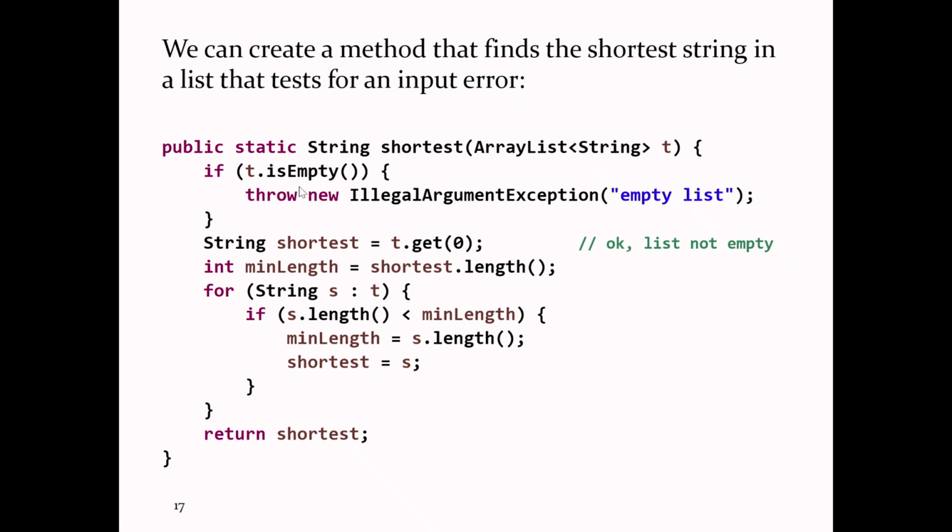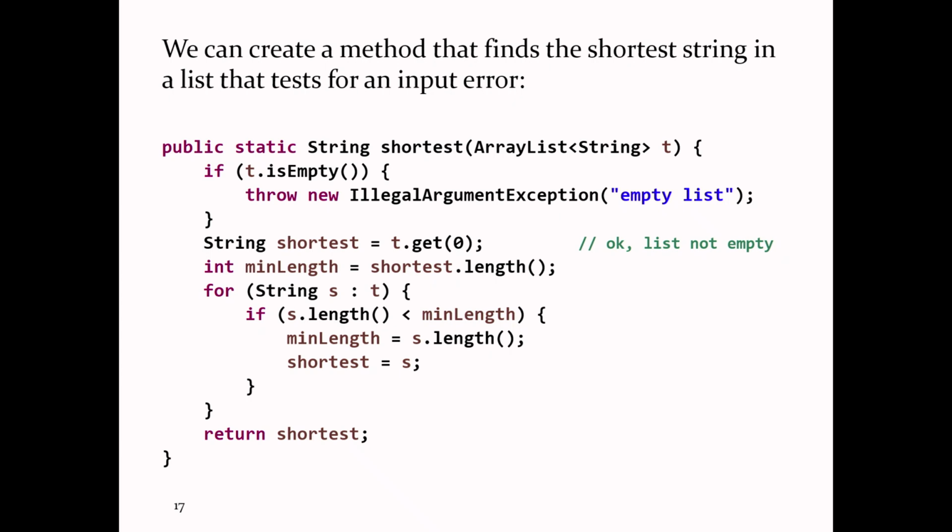Whenever you're working with these collections in Java, you're always concerned: is the array, the set, the list, or the map empty? Because it's possible to have an empty collection in Java. No empty arrays in C, so you typically aren't worried about this. And so often the empty collection is a special case. If someone's asking for the shortest string in an empty list, that string doesn't exist. So if the list is empty, it makes sense in this case to throw an exception.